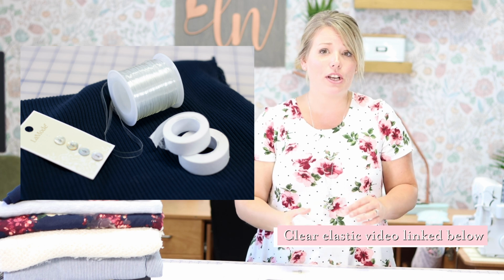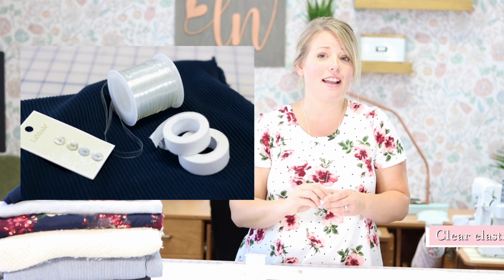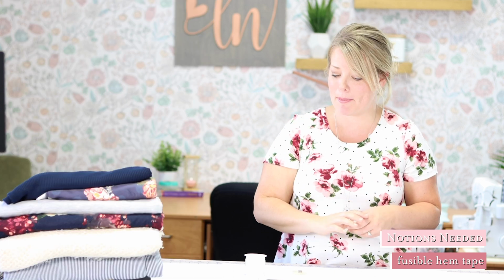The other thing that you're going to want to use as you make your Serenity Sweater is some hem tape. Now this is really, really helpful in preparing your sweater to top stitch around the entire neckline. And I highly, highly suggest grabbing some 1/2 inch hem tape to iron in along those front pieces and along the back neckline. So make sure you grab some hem tape.